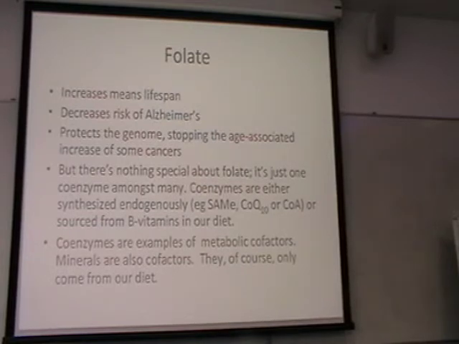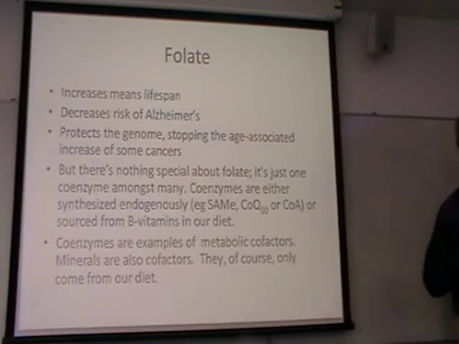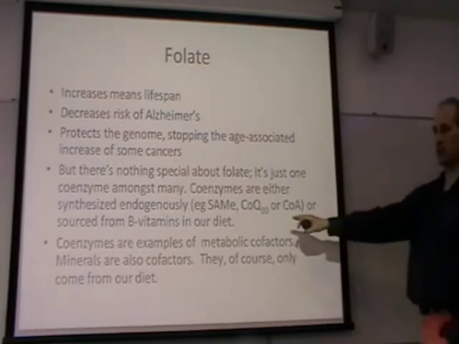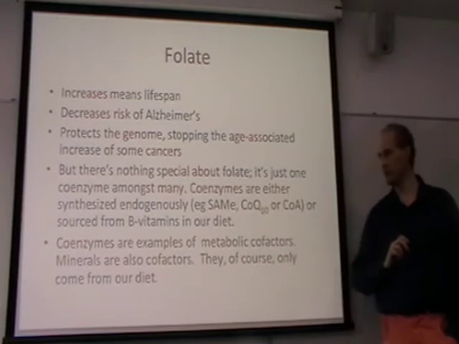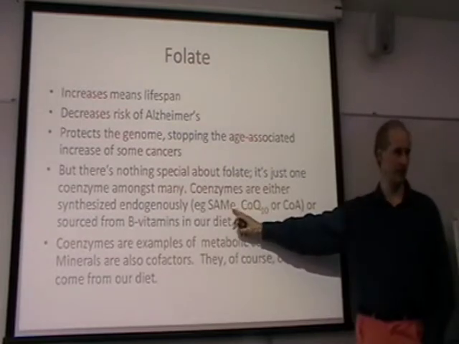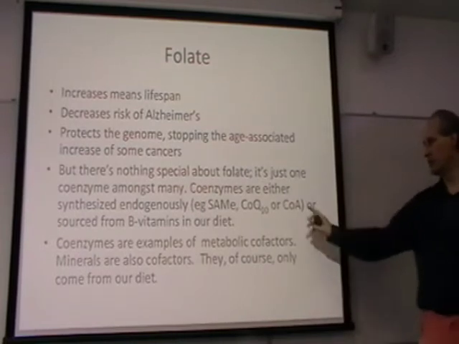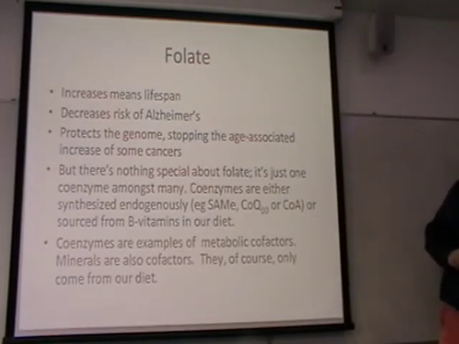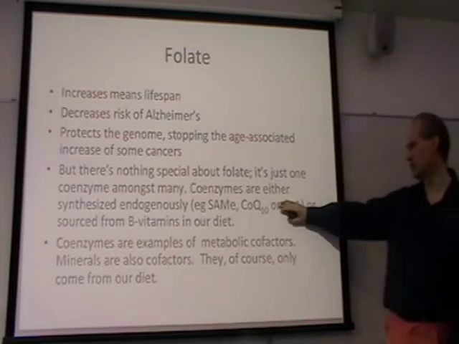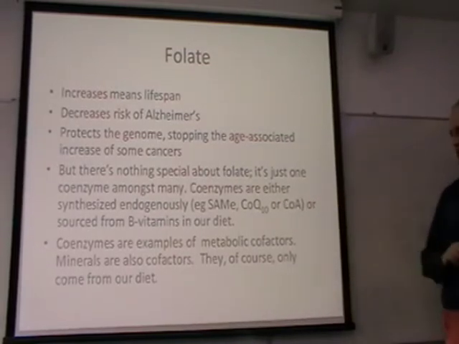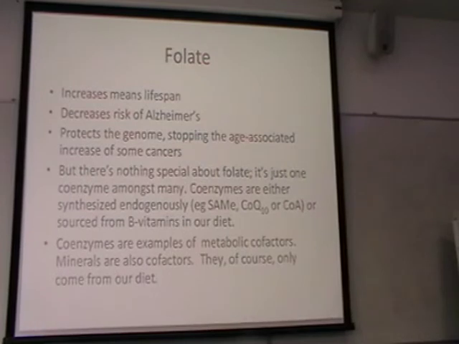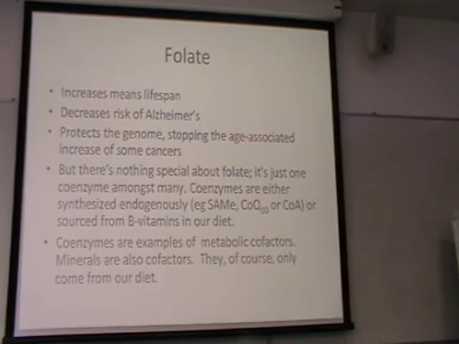Coenzymes come in two sorts. We can either make them ourselves, as is the case with coenzyme Q10, which some people take for aging, and SAM, which we looked at earlier to do with methylation, or that one shouldn't be in there, because that's one of the ones sourced from our diet. That's an error. I was going to say coenzyme A is made from vitamin B5. Minerals also are cofactors, just like coenzymes are. Obviously, you have to get them from the diet because you can't make elements.